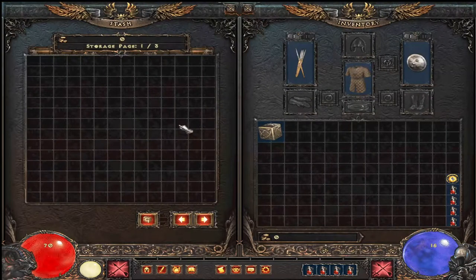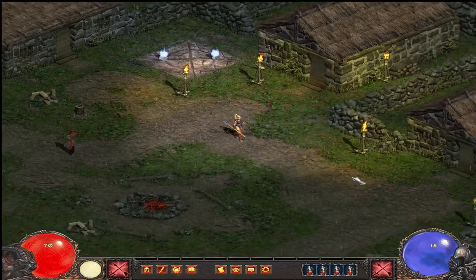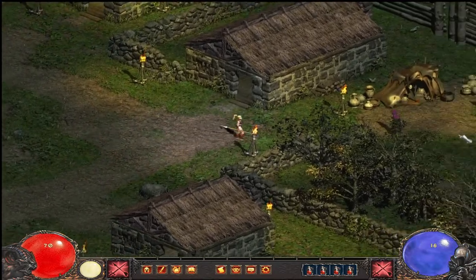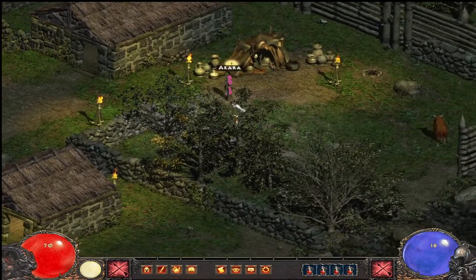So basically, Median XL changes everything, pretty much. Oh, you have a shared storage. Well, that's nice, automatically. So I thought I would play with an Amazon, maybe using a javelin, because that was my favorite build in Diablo 2.